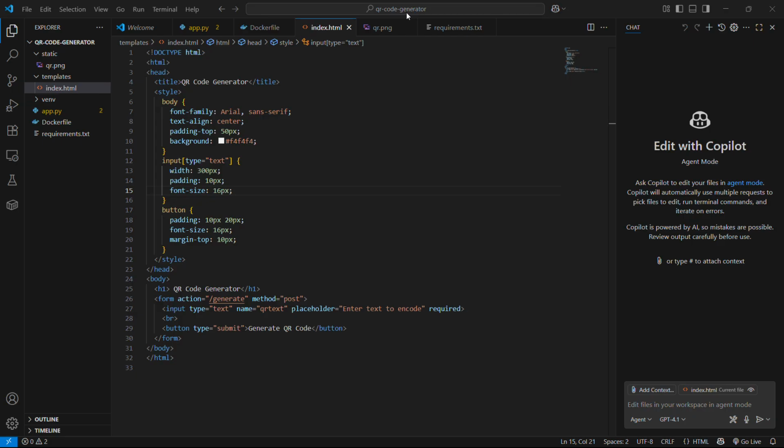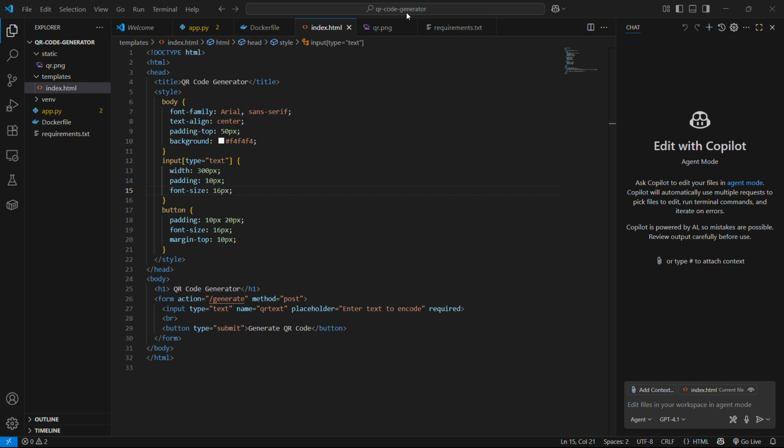My project overview is a creative web publication where users can enter any text or URL, and when they click a button, instantly get a downloadable PNG image of a QR code generated from their input, which can be scanned through your mobile. It shows the link and redirects to the official website that you have shared.